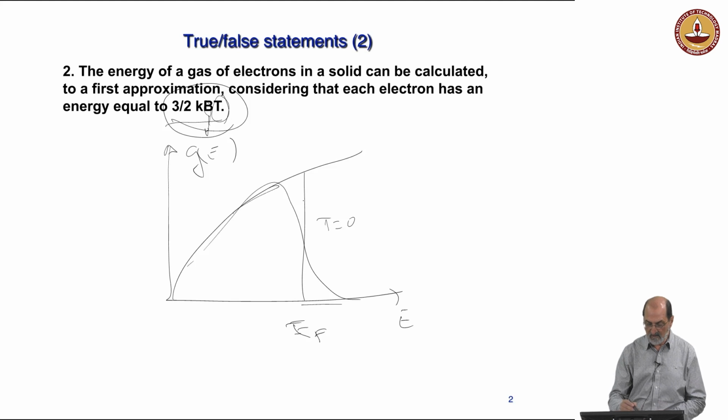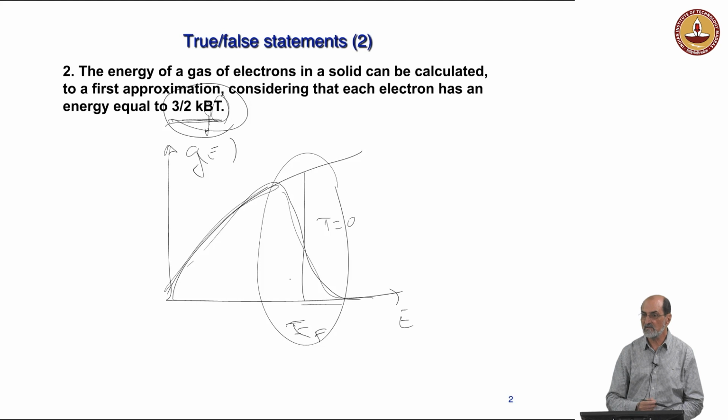You change the temperature, and I'm exaggerating making this. Yes, the distribution practically does not change with temperature. The only electrons that change their energy a little are those which are close to the Fermi level. Most of the electrons cannot do anything. So here every electron is changing its energy. Here only those close to the Fermi level change. And this is the reason why the gas of electrons practically does not contribute to the heat capacity in the solid. Okay? So this statement is wrong. Each electron does not contribute this amount of energy. This is true for a classical gas.